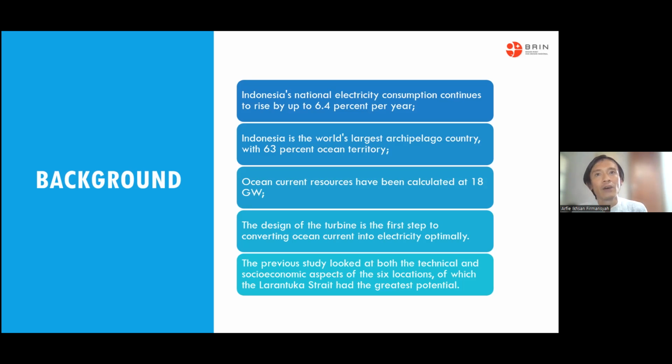The turbine is one of the primary components of the power generation. There are two types, horizontal and vertical axis turbines. The optimal turbine blade design will capture high kinetic energy from the ocean current, which produces torque to turn the generator to produce electricity. The study will use data from Ralantuka Street, which has been chosen from the previous study. The turbine blade design is expected to suit the ocean current characteristics in Ralantuka Street.